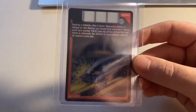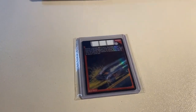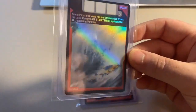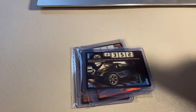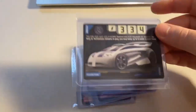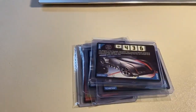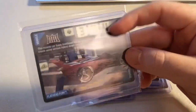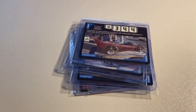Next up we had an order of five near mint to mint cards and one played condition card — all rares. It was my heavily played (or moderately played) copy of Acid Bath, a near mint copy of Tsunami Foil, my last copy of RDO8, my only copy of Technetium, my only copy of COV Light, and my second-to-last copy of Flathead Fury. Total on this order was $122 even to a return buyer.